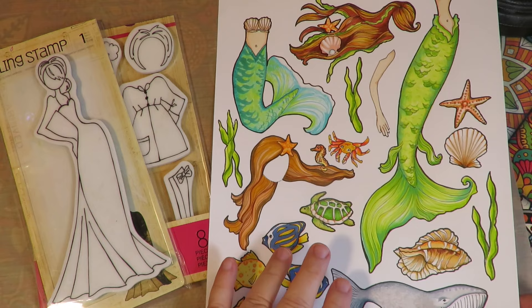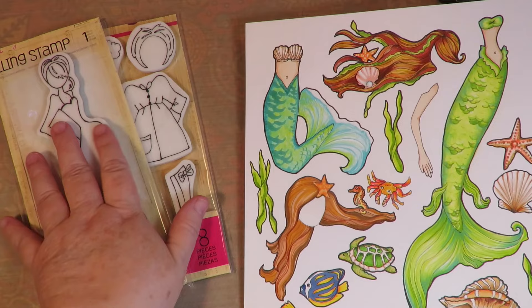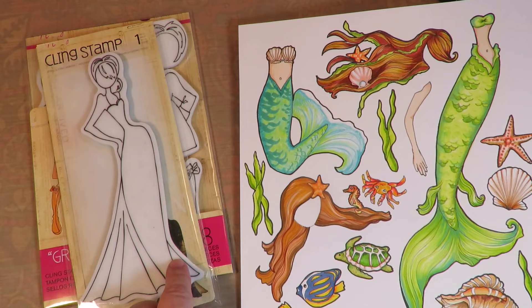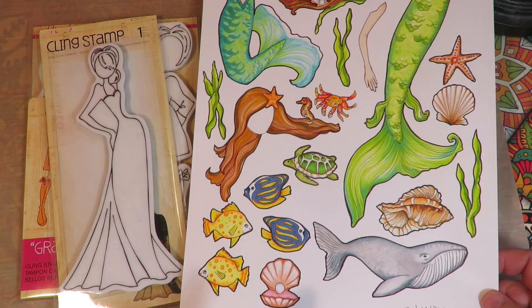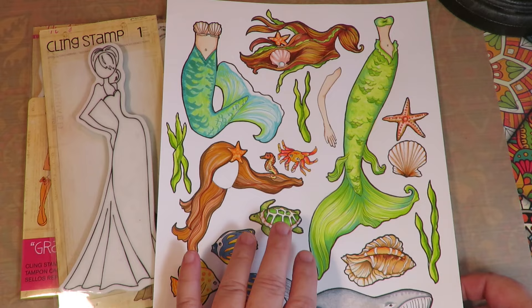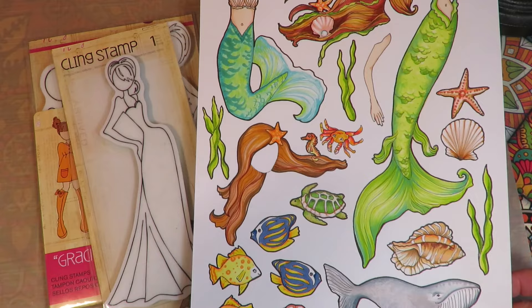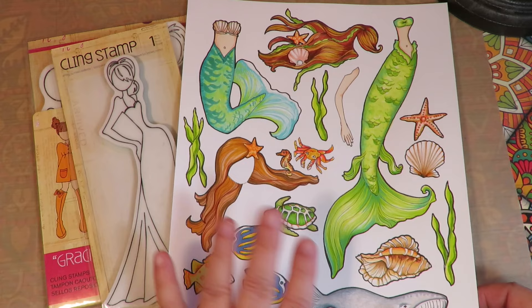I've created this digital and it is dress-up layovers for these two dolls, Tasha and Gracie. When you cut these images out, the hair pieces and the body pieces should fit over these dolls. You'll have to cut some of this area away when you stamp your original image, but I'll show you how to do that. This page is going to have a lot of really fun elements. If you purchased this, you get an instant download and just print it out on your own printer onto paper or cardstock, then fussy cut the images out. I'll show you how to assemble everything and do a really super fun background. These little fish here are going to become spinner elements — super cute and fun.